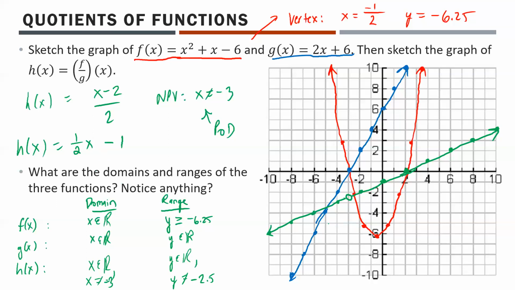Now, do we notice anything? Well, honestly, there's not really too much to notice on this one. It's kind of strange. As it was before, your range isn't going to be nearly as predictable as your domain could have been. Now, your domain is also not super predictable here, but the thing with the domain is when you're taking a quotient of a function, your domain just cannot be whatever makes your denominator equal 0. So in other words, in terms of h of x being f of x divided by g of x, your domain is just g of x cannot equal 0. Okay, but you actually have to find what that point is.